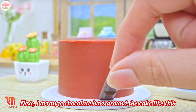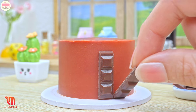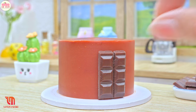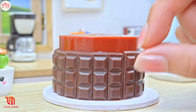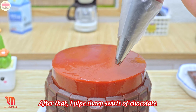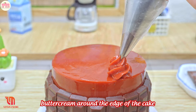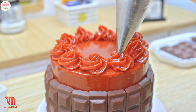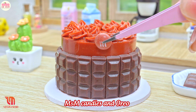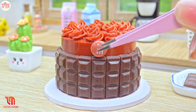Next, I arrange chocolate bars around the cake like this. After that, I pipe sharp swirls of chocolate buttercream around the edge of the cake. Random candies and Oreo will be the final decoration for this cake.